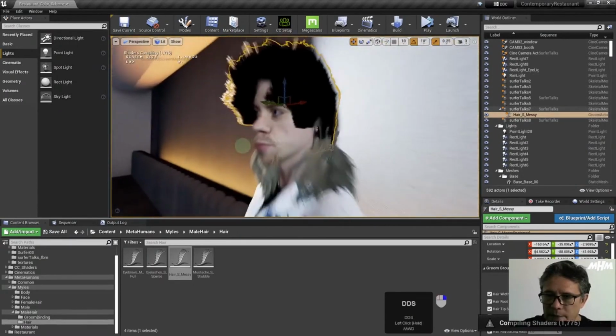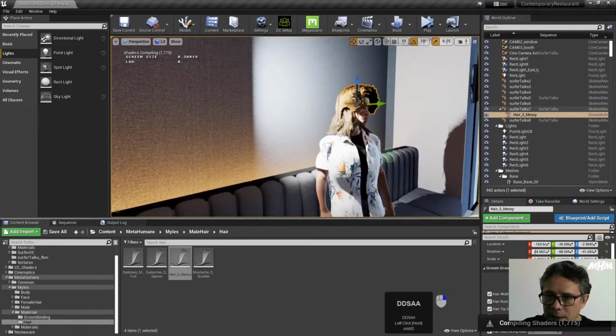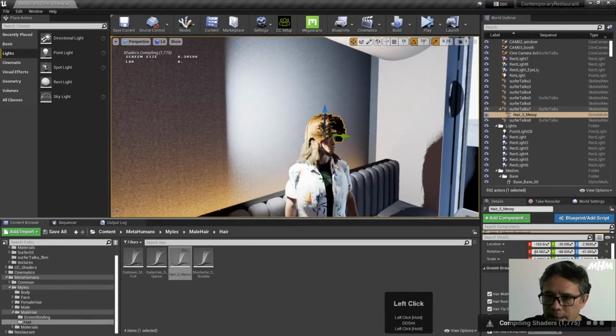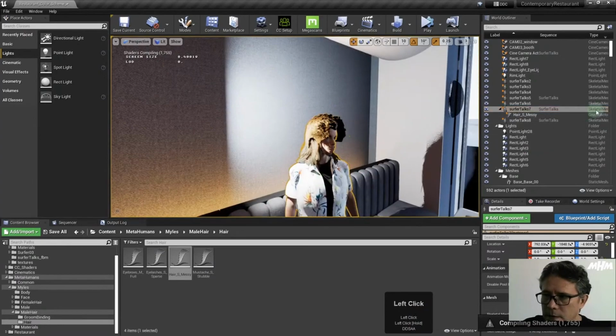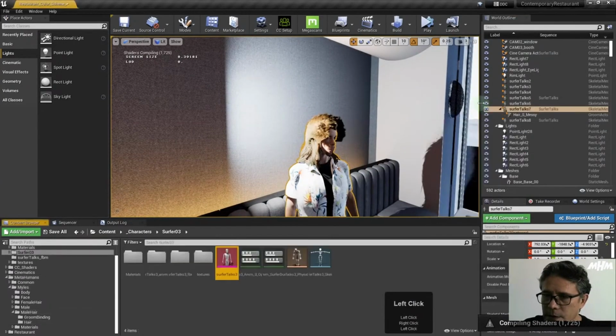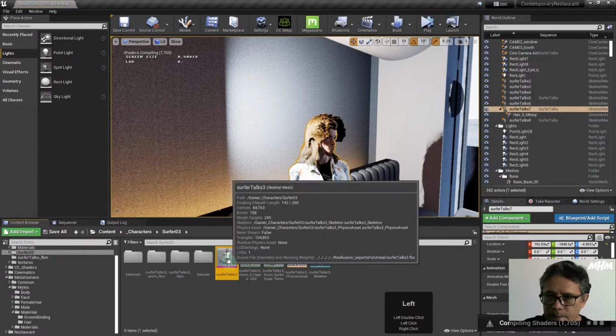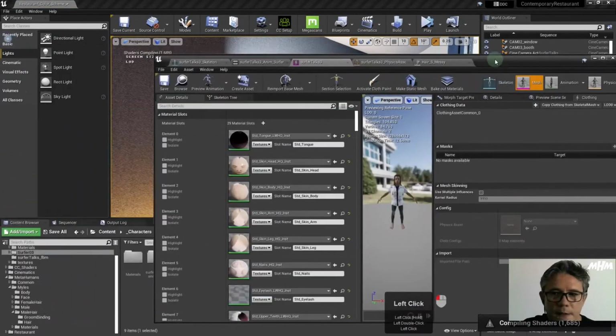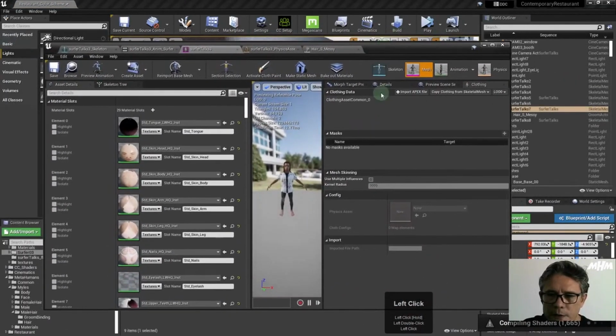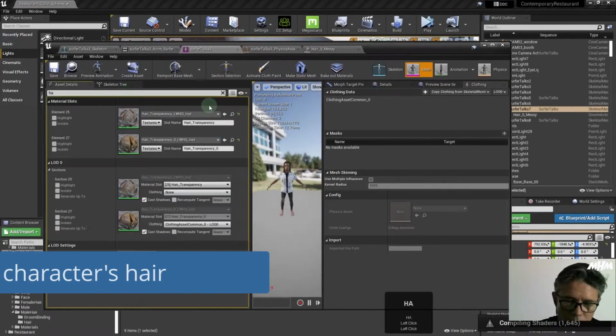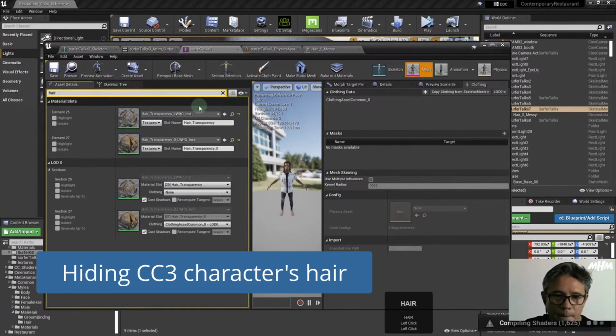I expect one day eventually they will. And where is the skeletal mesh? Let's just browse to him and see. Yeah, I'm pretty sure this will still not work, but let's see.